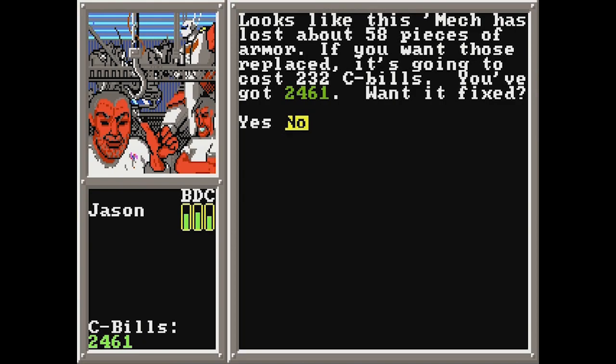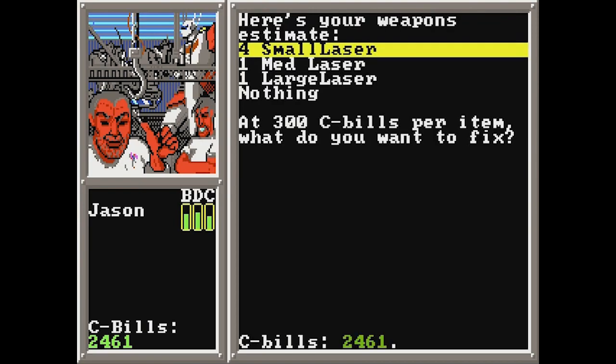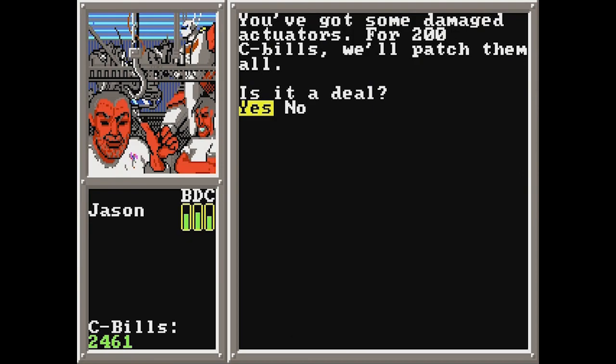I'm not going to pay for anything just yet because we need to make some more money. I just want to know how much it would cost. You have 6 heat sinks damaged. We have a special, 800 each. Holy God! So that's like $4,000 in heat sinks. 4,200, I think, if my math is correct. So no to that one. 300 per weapon. Yikes! So there's 1,200, 1,500, 1,800. So this is like a $6,000 deal.